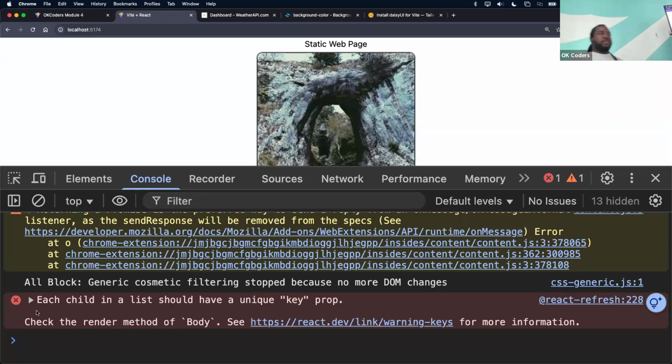So when you map through an array and you're gonna render items based on that, you have to have a key prop in there, or else you're gonna get this error saying it should have a unique key prop. The reason for that is React has that virtual DOM, right?